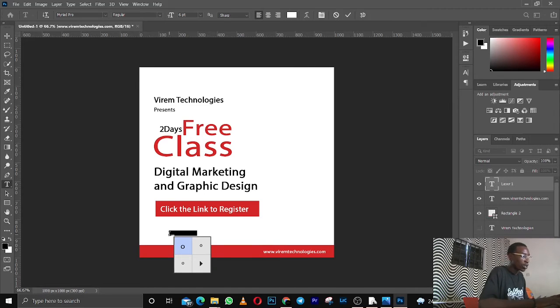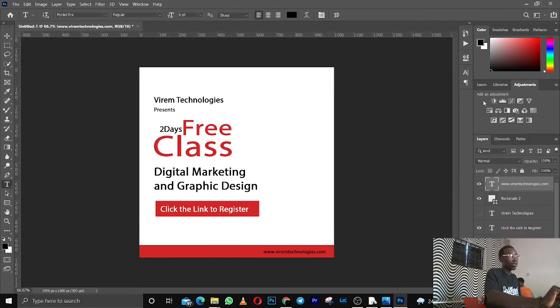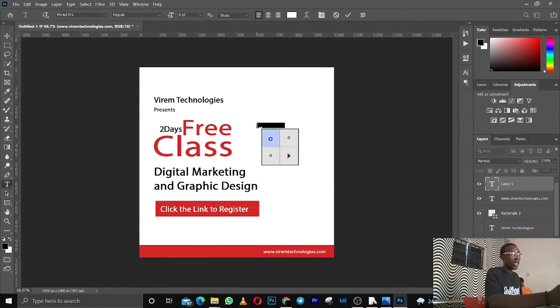Which is going to be 0. I'm just going to add mine. Now the text is white. I don't like that. Let me just quickly change the color of the text to black so that we can see what I'm typing while I'm typing. Now, it has changed. You see, it has changed the color of my Variant Technology to black because I was on the layer of Variant Technologies. So I'm just going to Ctrl Z, which is undo. Then I'm going to create a new layer. You see, Layer 1 is out there.